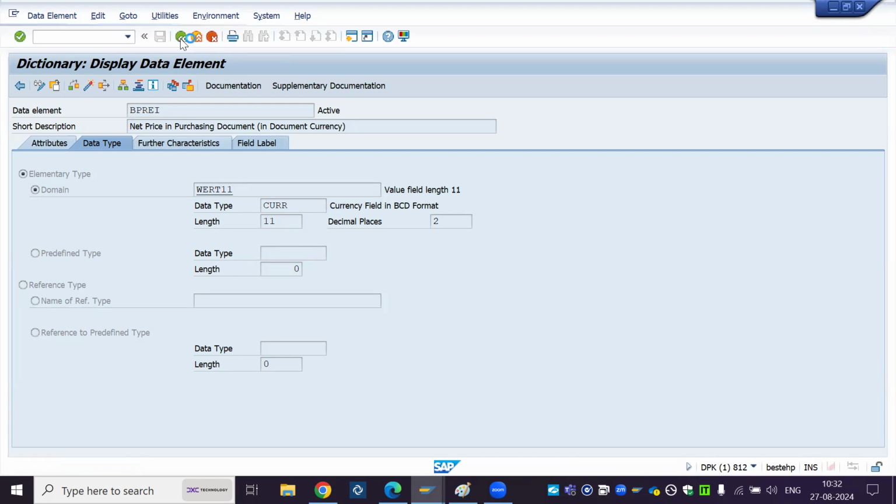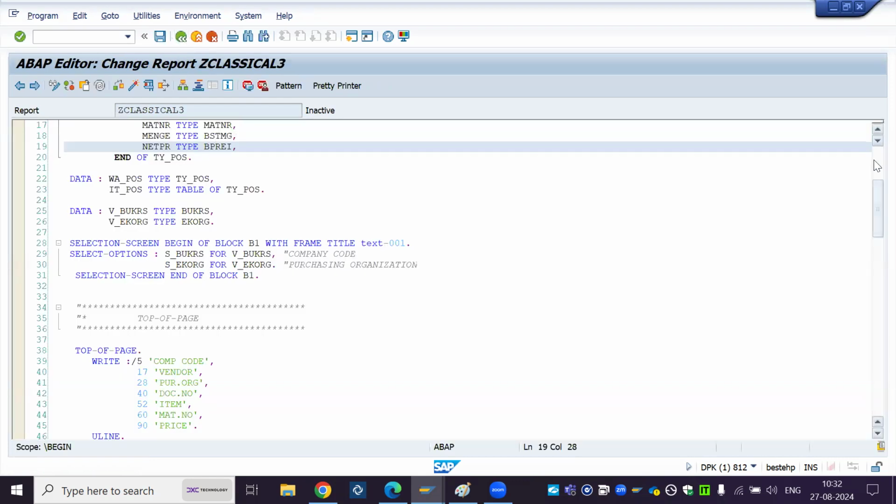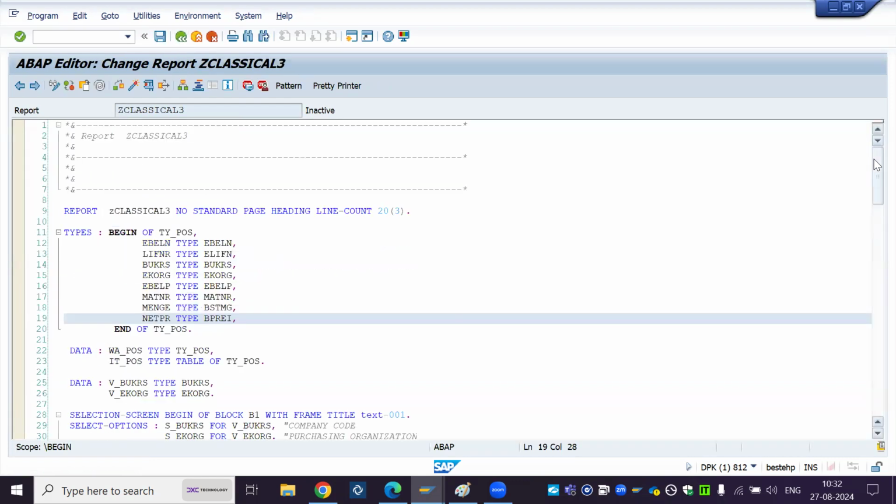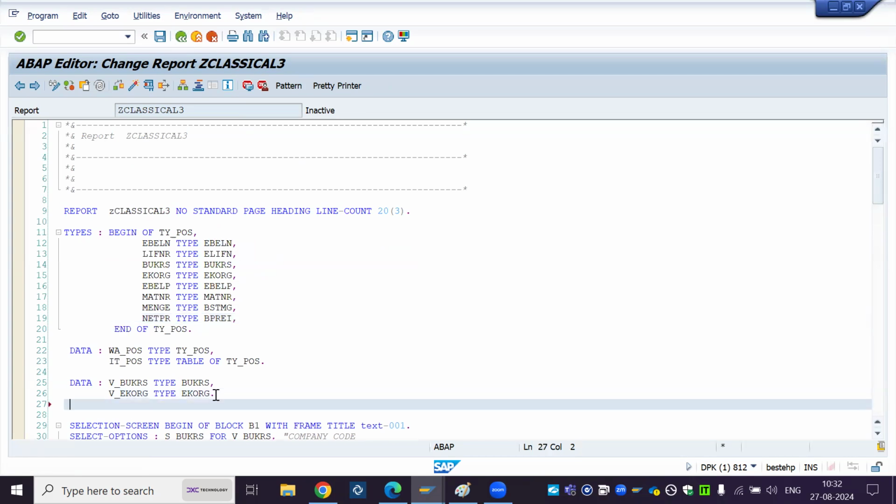So in order to avoid that, you can define one field here. You can define it as my CURR, my currency field.